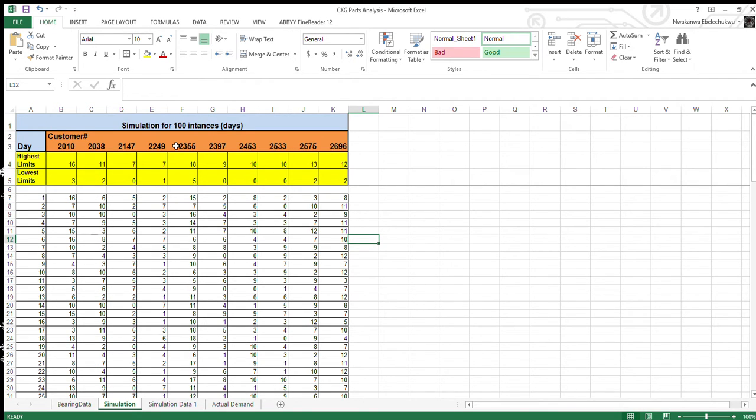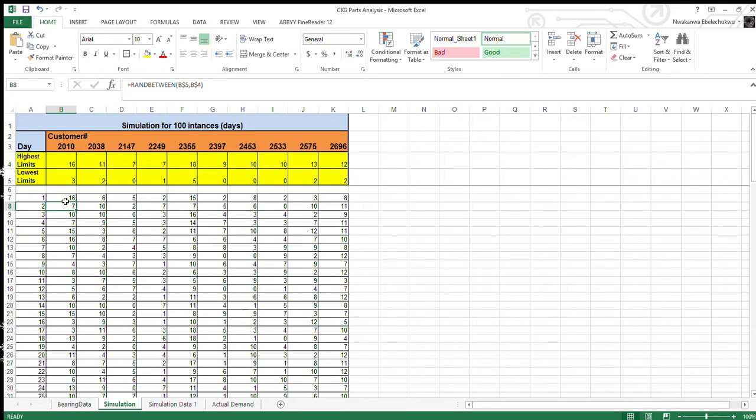Now I was confused at first, but later on it just came to me, bam, and I was like, okay, for a simulation, the equation, we had to use a RANDBETWEEN, a random between two columns or two ranges. Now the two ranges we were given was the highs and the lows. Well, that's why they asked us to look for the highs and the lows. So the random between the two variables, the highest and the low. And this is what I got right here.